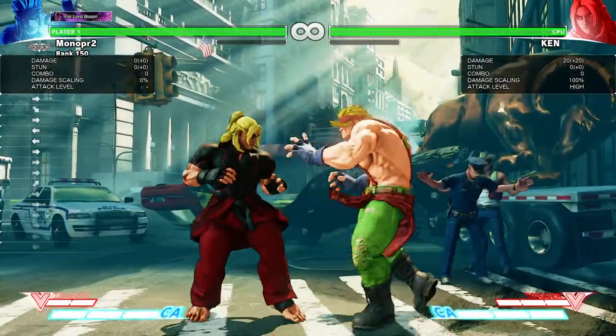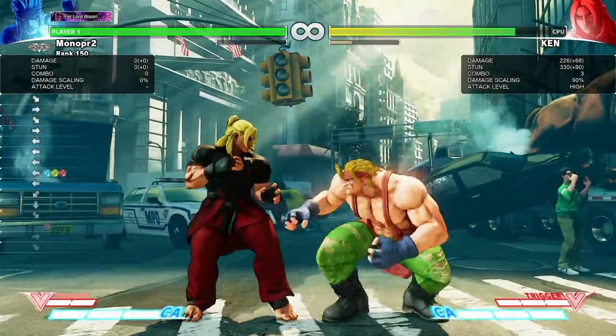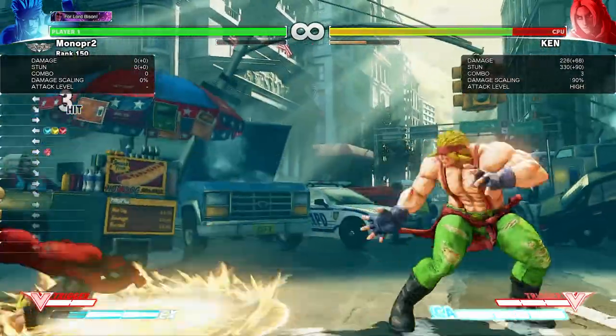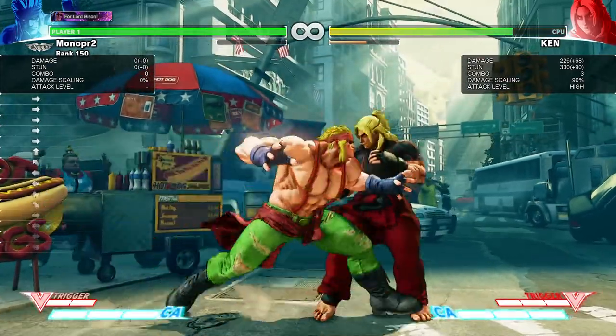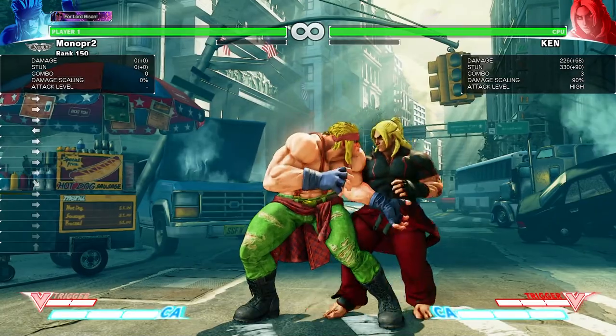Another thing you can do is his standing fierce into EX. That's gonna do a lot of damage. Standing fierce into EX slash elbow. That's pretty much all he has from his standing fierce.